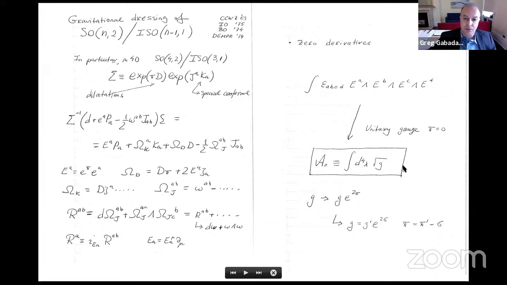Of course, in the original formalism, you get this term in a full-fledged way without gauge fixing. And what you need to do here is substitute g by g times e to the 2π. And that has, of course, local Weyl invariance. Now, there is a subtlety here. I'm going back and forth between unitary gauge and non-unitary gauge, but that's tricky because of possible conformal anomaly. I will have to come back to that point and address it.